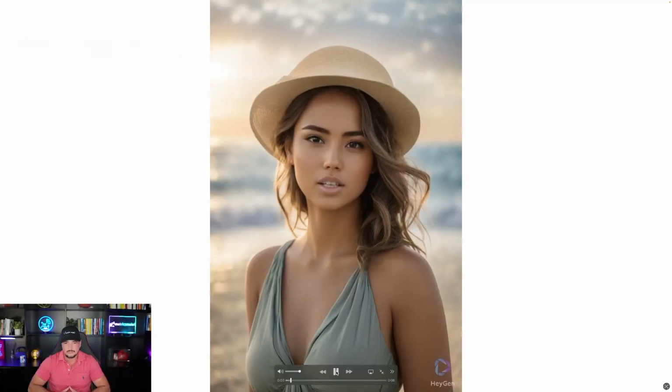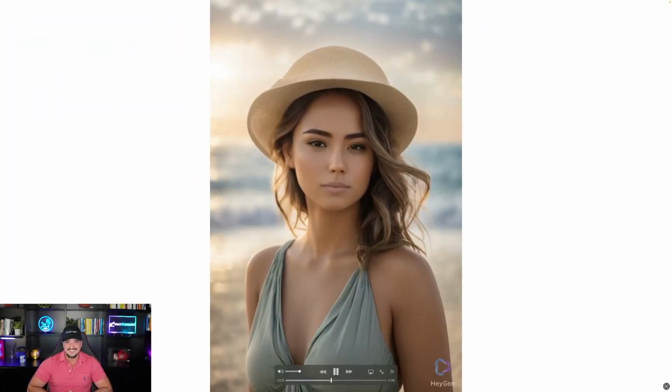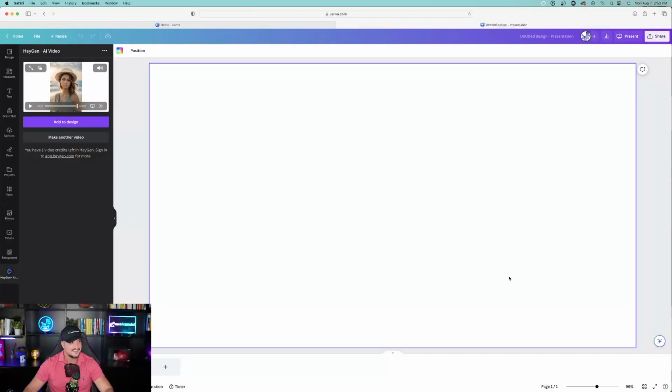So I have my own image I made in Leonardo AI, and then I chose Sarah, hit generate. I'm impressed, let's just say that. Let's go ahead and have a listen. Hello there, welcome to my channel. Oh man, that is crazy. This is actually an AI image I made in Leonardo AI. I love that, that's cool.